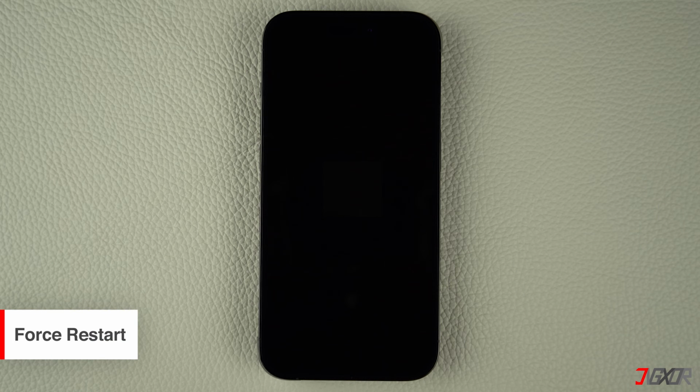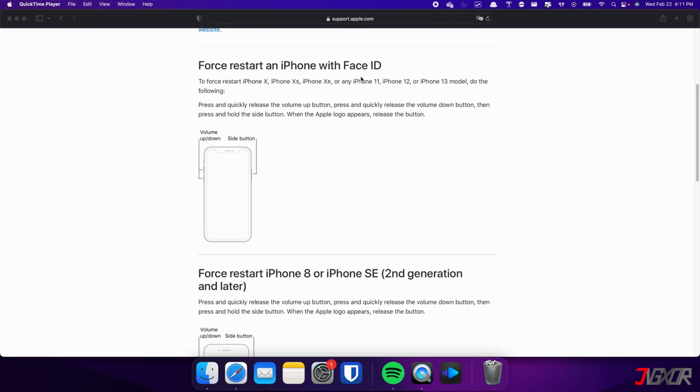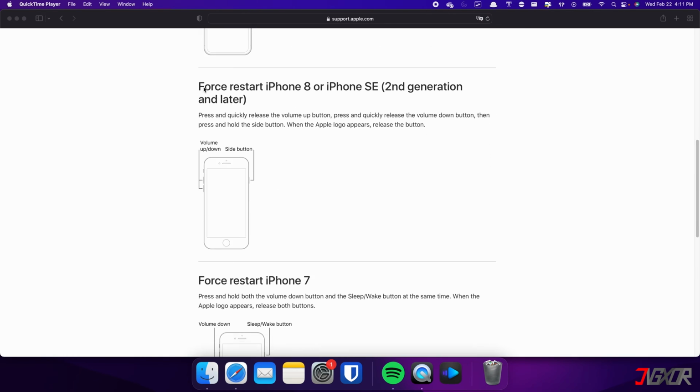Usually, if you are experiencing glitches or errors with your iPhone, the common solution is to perform a forced restart. Keep in mind though, that the specific combination of keys required to do this may vary depending on the model of iPhone you have. For iPhones with Face ID such as iPhone 10, iPhone 11, or any newer model, do the following steps. The following procedure also applies for iPhone 8 and iPhone SE.